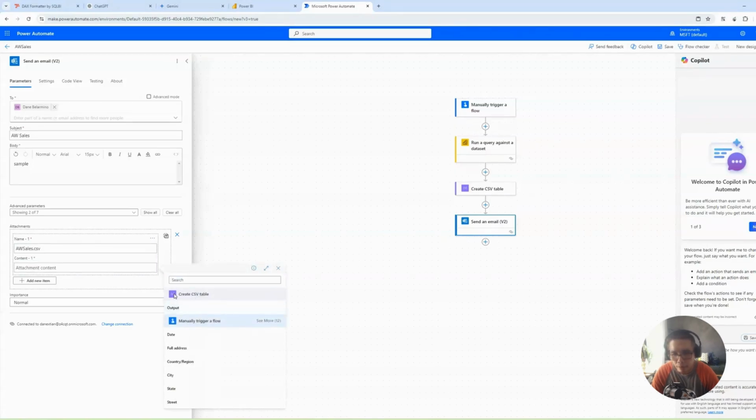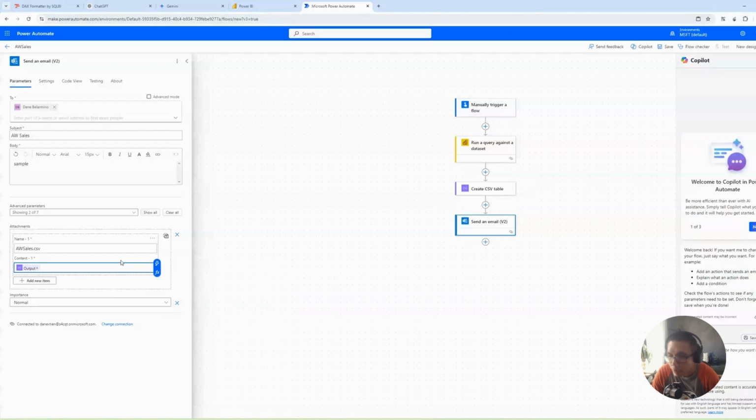And I'll be using the output from that, attachment name, CSV content. Okay.